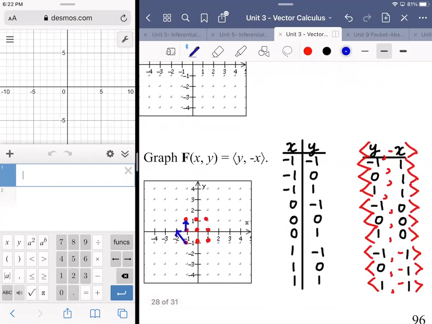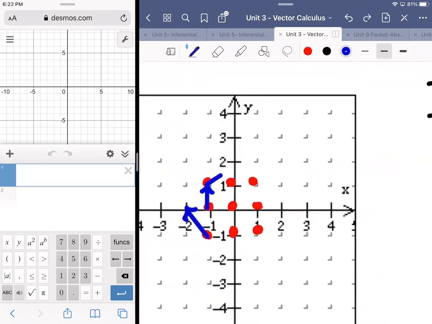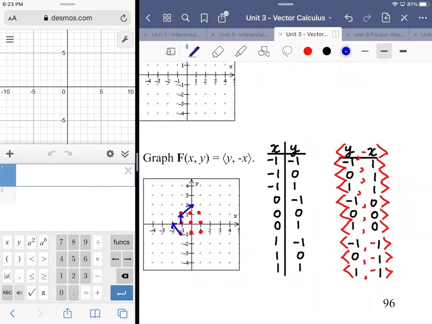All right. At -1, 1, I'm plotting 1, 1. At 0, 1, I'm plotting... I already lost it. Wait, where am I? Oh, I'm sorry, I'm at 0, -1. All right, at 0, -1, I'm plotting -1, 0.